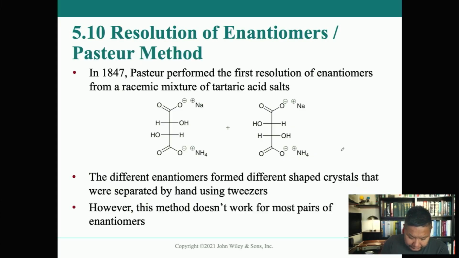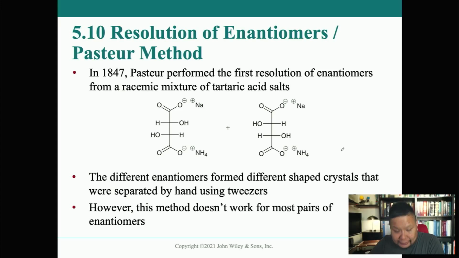All right. So Pasteur here, and I think this was Louis Pasteur. Back in the Renaissance period, scientists were truly scientists. They weren't just biologists, chemists, or physicists, but they studied all kinds of sciences. And I guess at the same time, Louis Pasteur here, if this is Louis Pasteur, you can tell me in the comments if I'm wrong. But if this was Louis Pasteur, man, he was doing pasteurization and microbial biology and all that stuff. All at the same time, he was trying to figure out how to separate out enantiomers. Now, that is a Renaissance man right there, right? We all wish we could be generalists. Sadly, we're so specialized now in the modern time. We're not general scientists anymore.